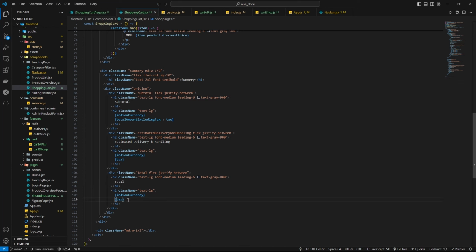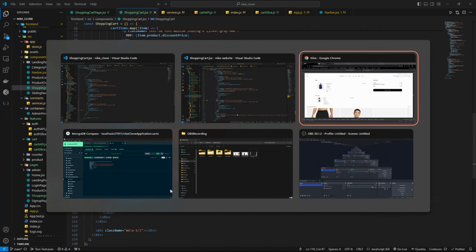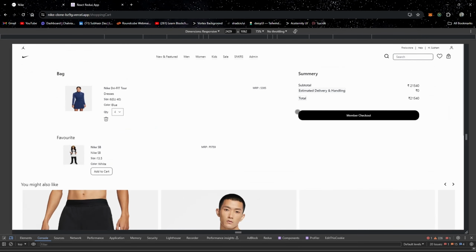And here our total will be Indian currency first, and then here actually we are not going to add the tax, instead we are going to add the tax here. Okay, not actually here, actually here tax plus total amount excluding tax. Okay, so it's like this.